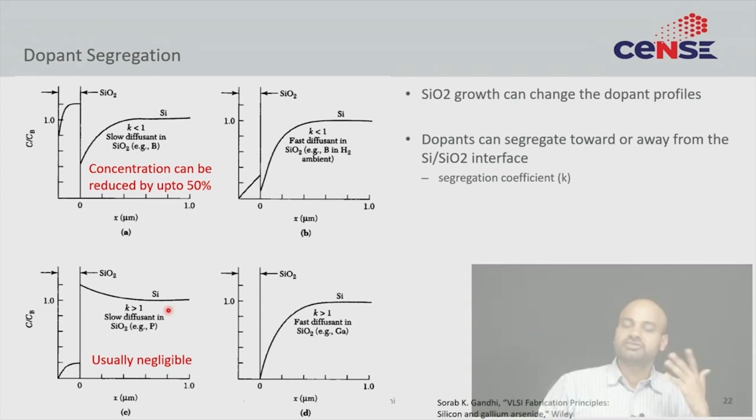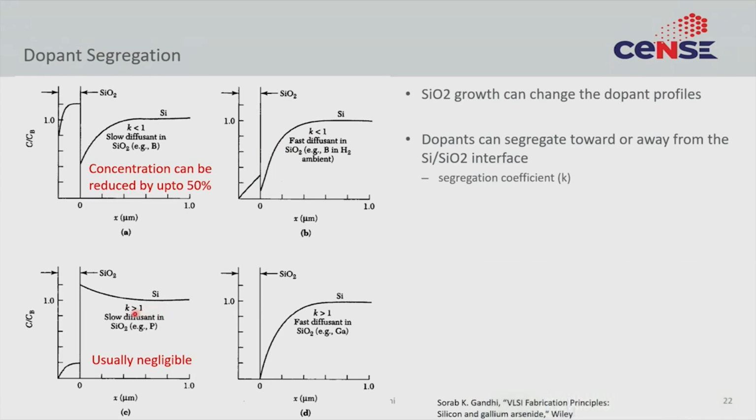The other case is when the distribution coefficient is more than 1. So in this case, the dopant would preferably lie in silicon and not in silicon dioxide. Again, you can take the two cases under this sub case: when the diffusion coefficient is low, for example phosphorus, or the diffusion coefficient is high, for example gallium. Because of the distribution coefficient more than 1, as you oxidize the surface, instead of depleting as in boron, now the dopant accumulates in the silicon, right? The dopant likes to remain in silicon more than in silicon dioxide. So your concentration actually increases as you get to the interface.